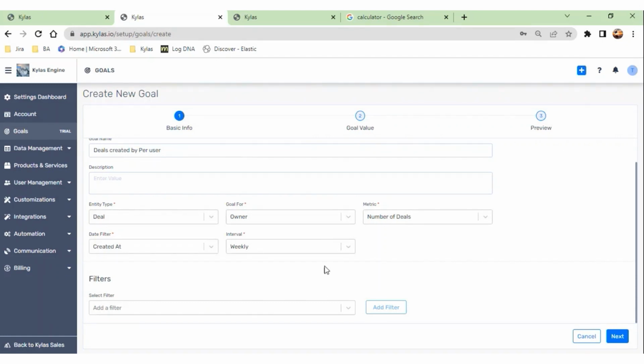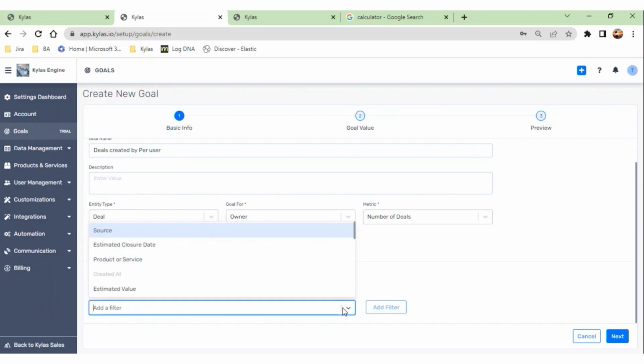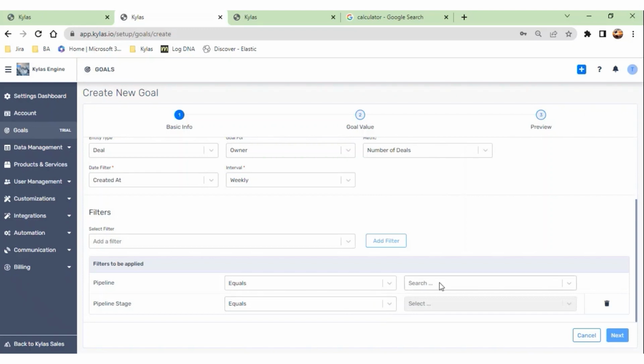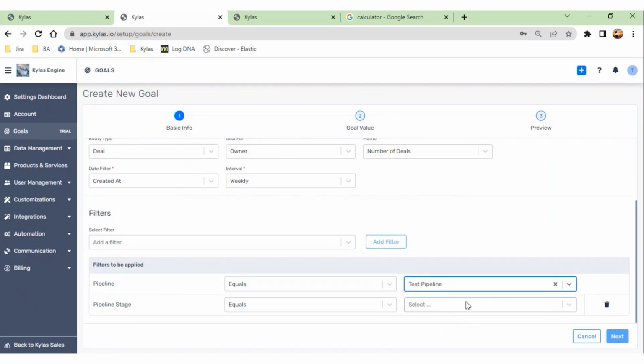Other than those fields, we have filters as well. So you can see I want to set goals created by owners. But if I want to track only one deals which are there with their respective owners, here I can add more filters, like let's say pipeline stage is 1.